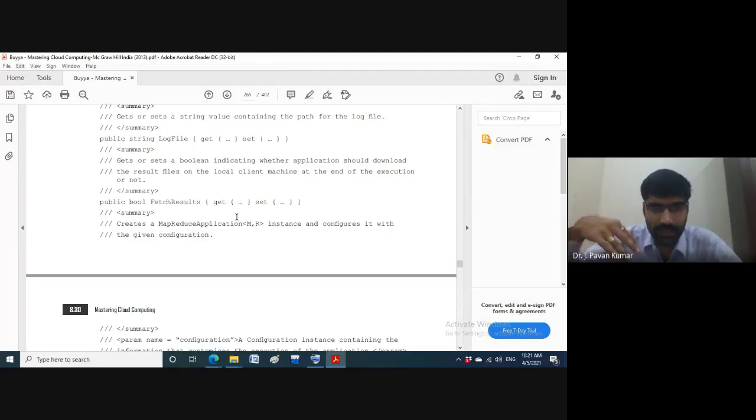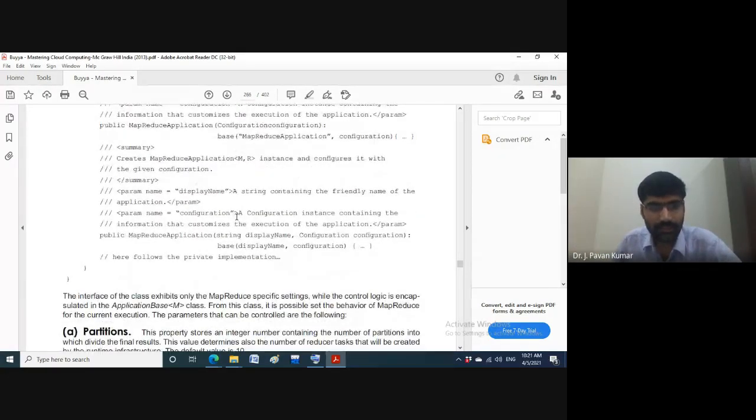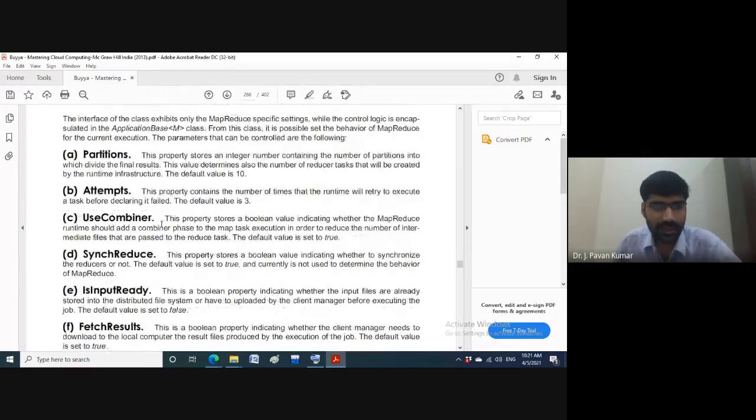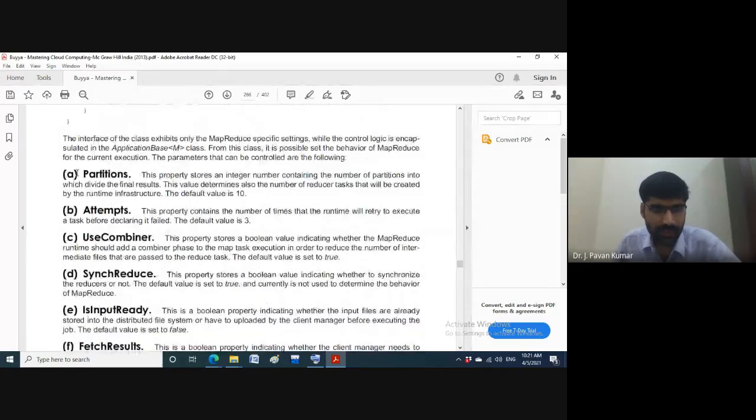What our task is, in our application we need to define two classes: one deriving from Mapper<K, V>, another deriving from Reducer<K, V>. Like that, this class is also already defined in the library, in the APIs, and whatever constants we have are mentioned here.